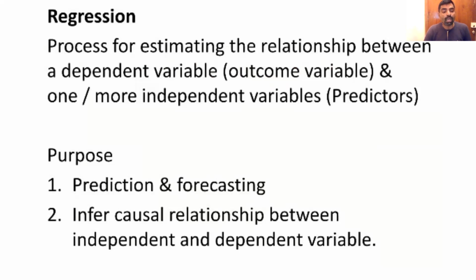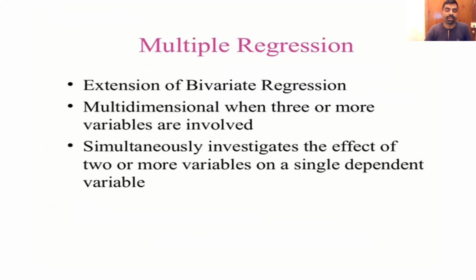It also helps to infer the causal relationship between independent and dependent variables. Causal relationship means cause and effect. As and when you increase the advertising expenditure, the sales may or may not increase. What is the reason for the increase in sales? Is it the quality of the product, or is it the advertising expenditure that they have made? What exactly is the reason behind the increase in sales? So it infers the causal relationship between independent and dependent variables.